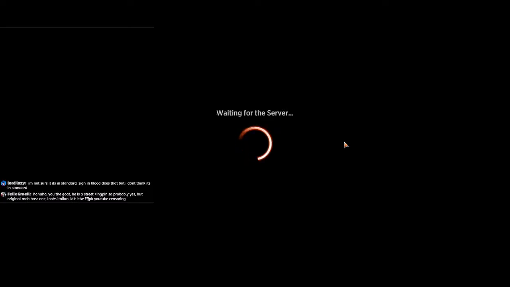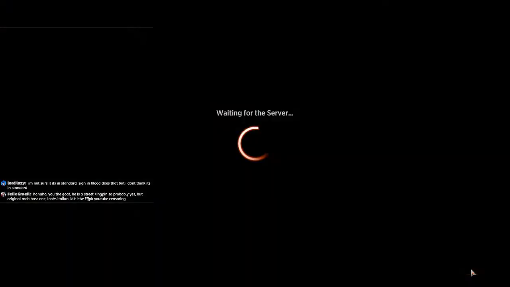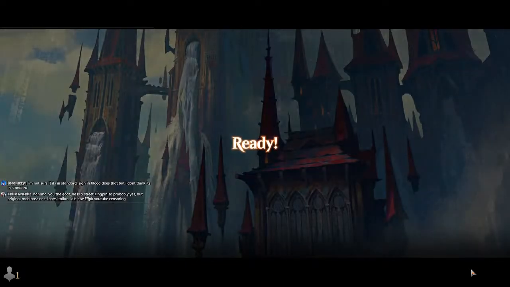I'm not sure if it's in standard. Sign in Blood, yeah, but I don't think it's in standard. Yeah, that always gets in my head. I'm like, what if they hit the target player draws two and loses two on me? That's really good with Shieldred. I should just deal with it and go look it up. The problem is I forget it by the time, forget it long before the end of the stream.